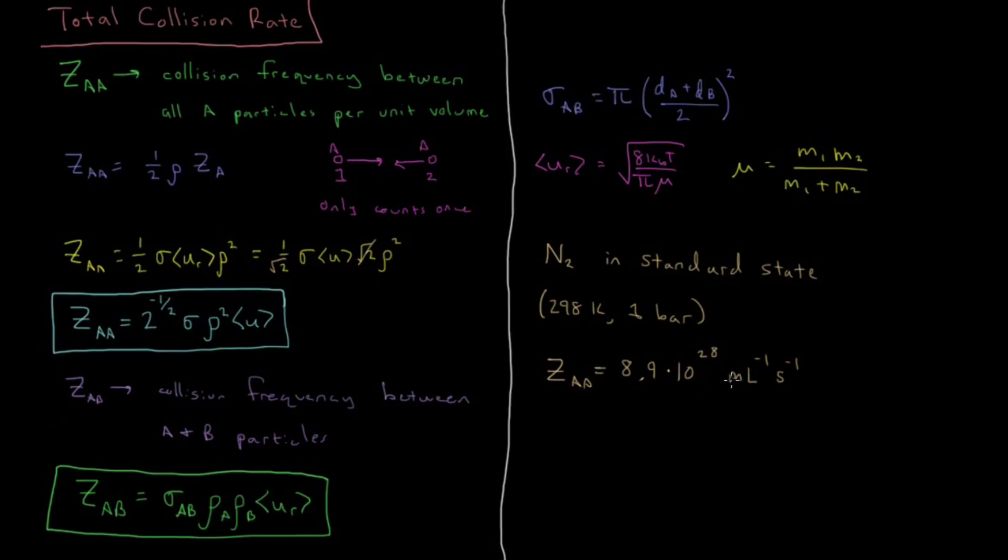So if you imagine a milliliter right now, that's a cubic centimeter. So either one milliliter of air or one cubic centimeter of air, whichever helps you visualize it better. And that cubic centimeter of air right now, every second there's about 10 to the 28th collisions occurring, closer to 10 to the 29th collisions occurring. There are a ton of collisions occurring every second within those gas molecules.